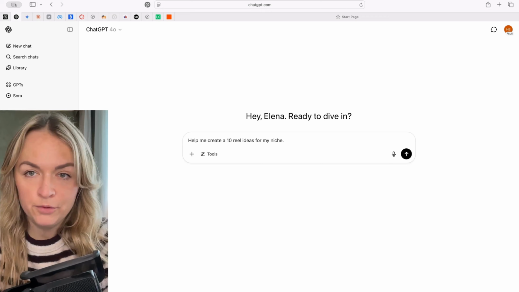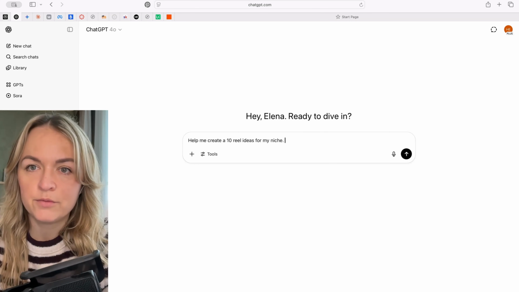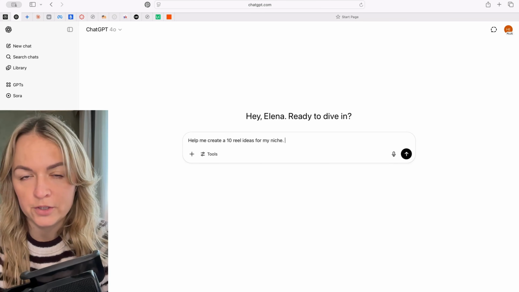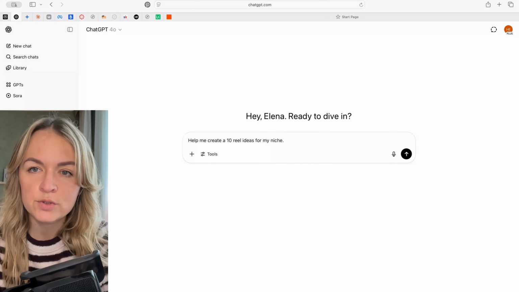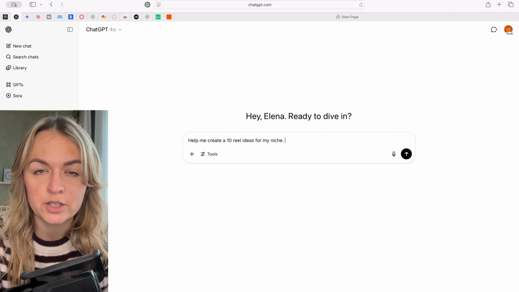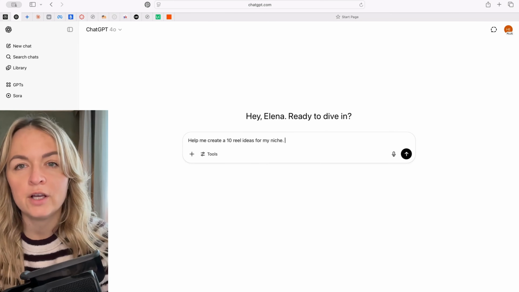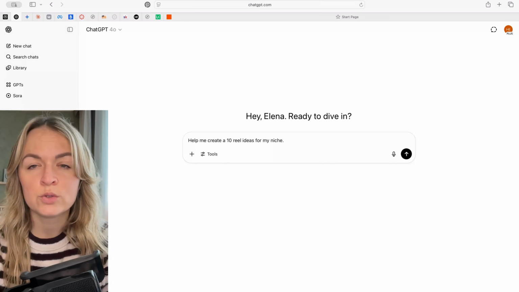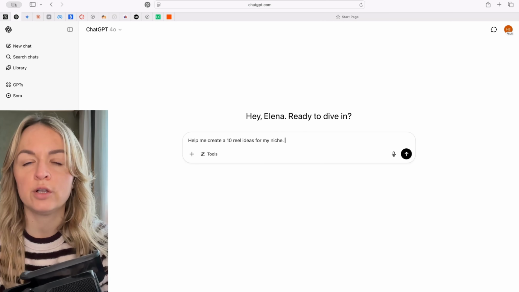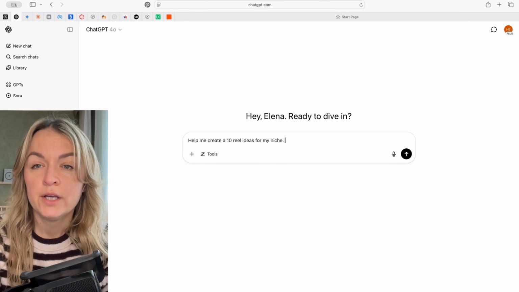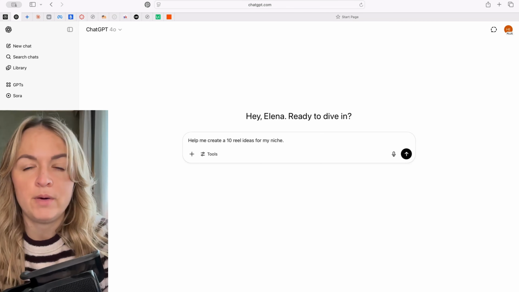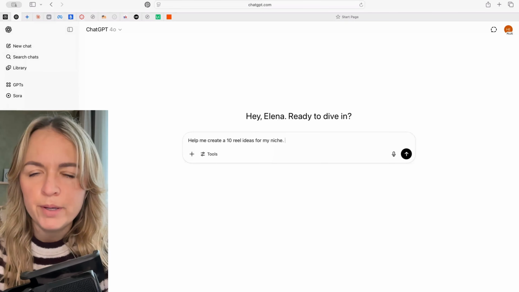Before, if you do that, even if you insert the niche, you will get super basic results if you're a beginner, right? But what has happened a couple of weeks ago? ChatGPT has introduced a memory feature. What it means is that if you have been using ChatGPT for a long time, it has built a very comprehensive memory of all of your interactions. So basically it has been able to save a lot of context about what your goals are, what your business is about. If you have interacted extensively, it knows a lot about your business. So if you would send this prompt, you'd get the most basic outcome. If you say, for example, I'm in a mindset coaching niche, it will be the most basic suggestions for the reel ideas.